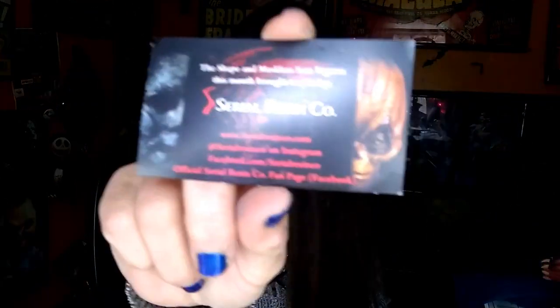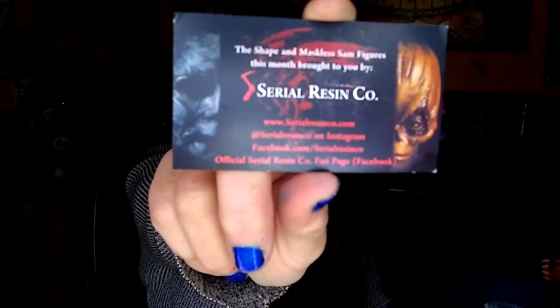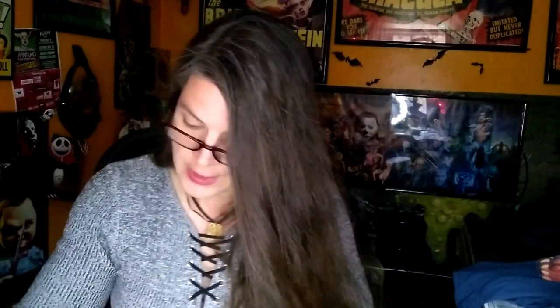So let me see what is what here. Let me look at the cheat sheet so I can figure out what I'm looking at. Okay, so this is the Shape and Maskless Sam figures. So there's two Cereal Resin Co. figures. Yay, got two figures this time. Both amazing. I love Cereal Resin Co. These are some of my favorite figures, and they're so detailed, you can tell they put a lot of work into these, and it's awesome.